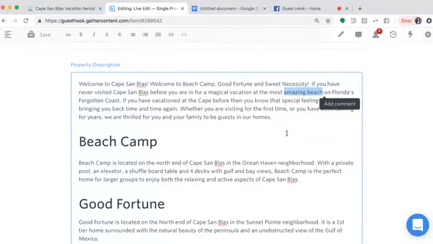Some time ago, Guest Hook wrote a post called Words to Avoid in Your Vacation Rental Listing Description. And as it turns out, Amazing was on that list. I'm going to go ahead and post a link to that blog post in the comments of this post so people can check it out and see the other words that we recommend not using. But it's also incredibly common.